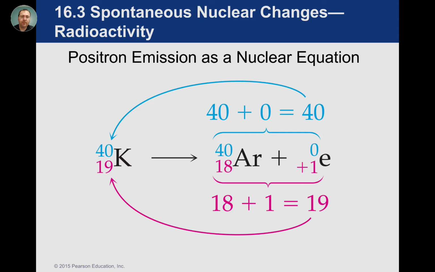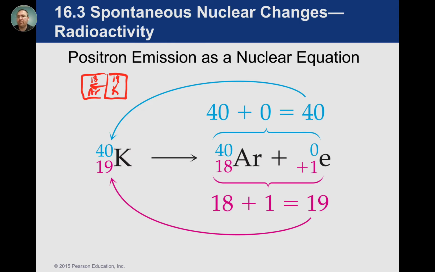But again, it's a little bit easier just to think, if positron emission is moving to the left, why not just remember it that way? If you don't like the math, just avoid the math and say that if you're going from potassium, number 19 on the periodic table, really you're just going backwards a box in the periodic table to argon 18.